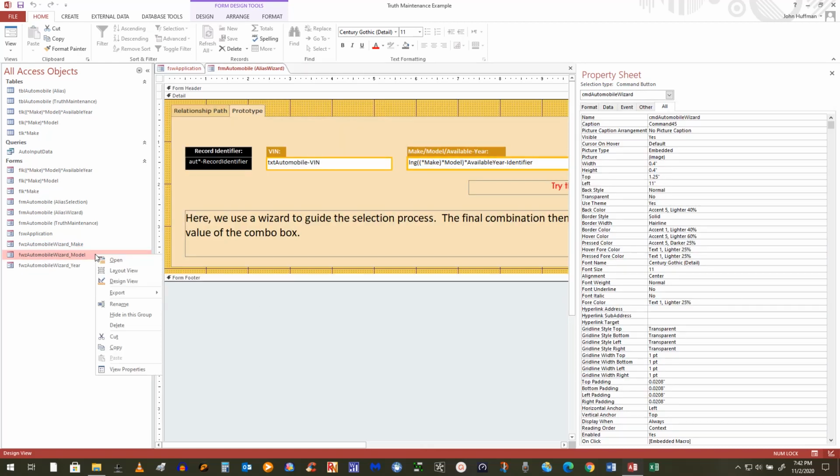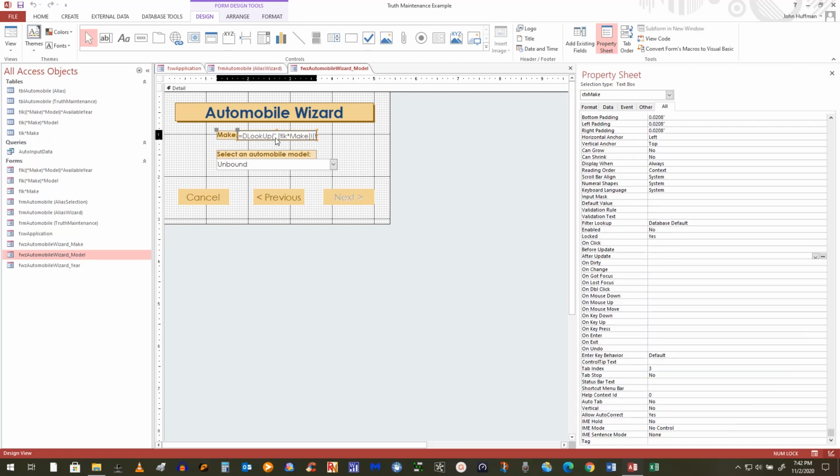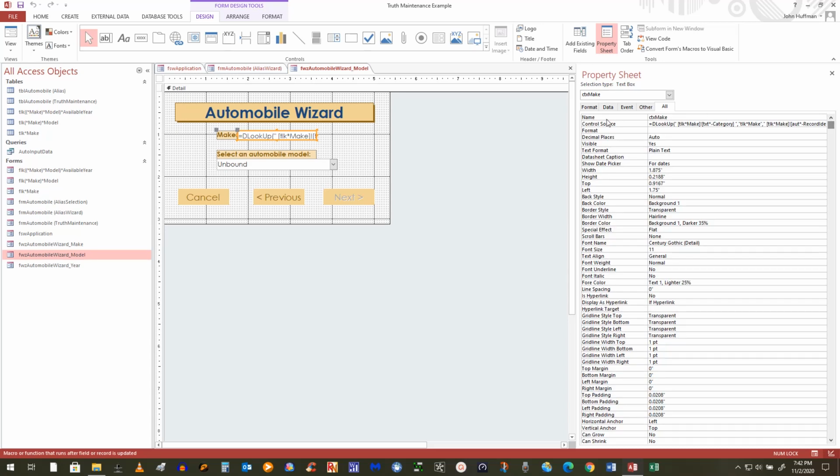I'm going to go to model now. So we've got the make in here, let's say. Now I'm going to model. This one's going to pop up. Remember where it actually showed me what make was? There is a function here called DLOOKUP. It's a very famous function. It's a little like a VLOOKUP or an HLOOKUP in Excel, but it means database lookup. I'm going to go out here so you can see the actual expression that's in that box. It's right here as the control source.